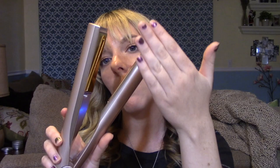So I really only needed one to get the curls that I was looking for, which is these right here. But if for some reason the style session goes great and you think you got it down, and then a couple days later you're like, oh my god, what am I doing wrong? I'm messing up again. All you have to do is schedule another style session, and they will give you as many as you need to figure out what you want. So that's really nice. Love how many looks I can get with this. I can straighten it perfectly straight with the gold side. I can curl it with the brown side.